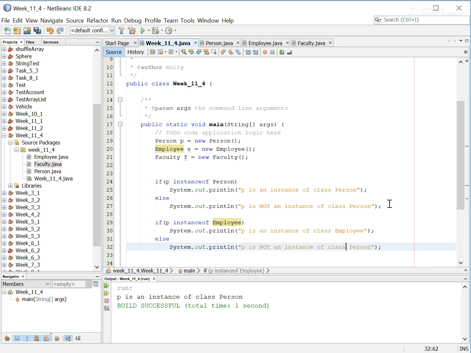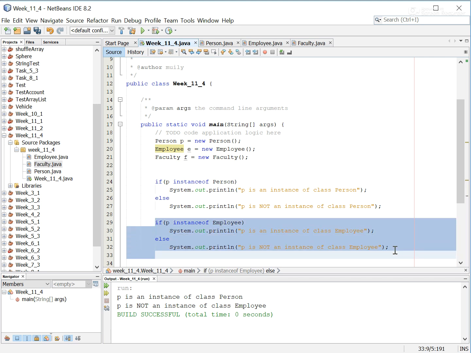Remember, Employee is a subclass of Person, so Person is the superclass. The object P is an object of class Person, which means it's not an Employee. The answer to P instanceof Employee should be false, which means the second line in the else condition should print out. There you go. P is not an instance of class Employee.